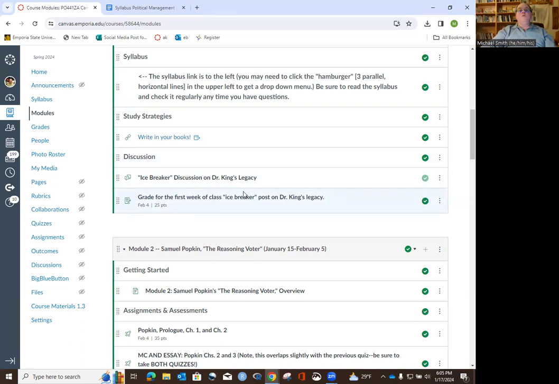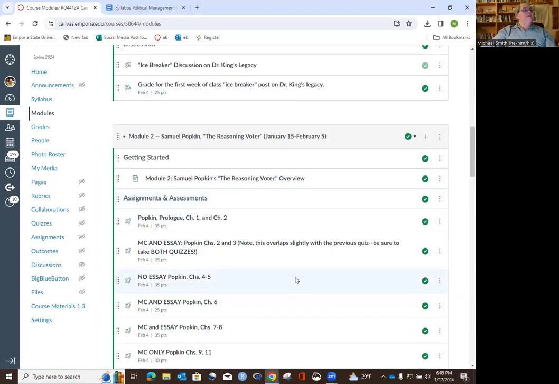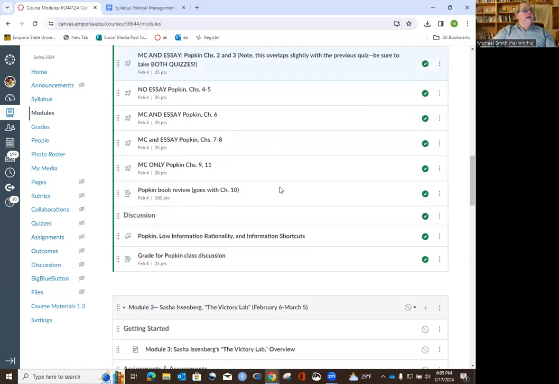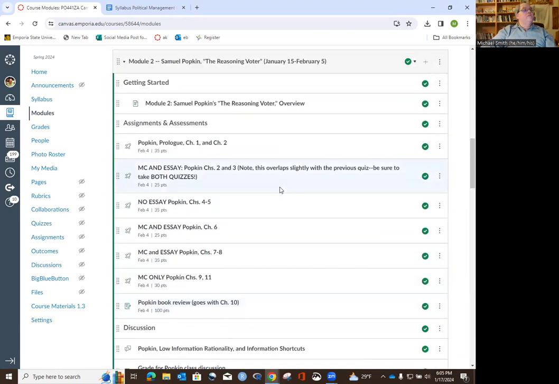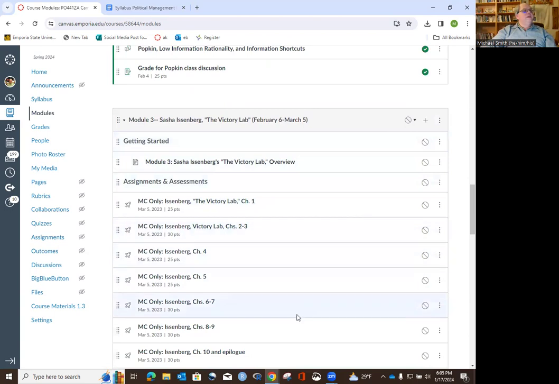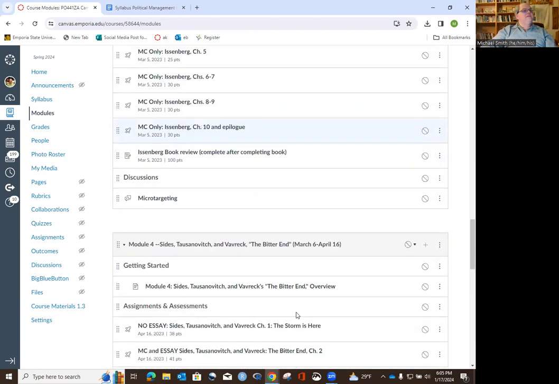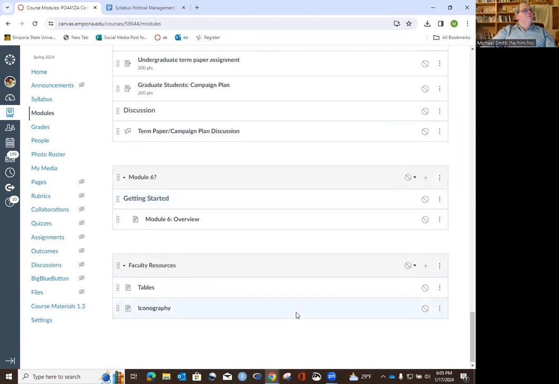That's Emporia State only, honoring Dr. Martin Luther King on the week of Martin Luther King Day. And then we'll dive into these modules. And as you can see, they're not all published. I need to update the material, proofread it, make sure it's current because it's carried over from previous semesters. But you'll see it pop up. Right now, the module on Popkin is ready. And then I'll just do a little bit of updating and proofreading and then publish these future modules. And we'll work our way all the way through here.